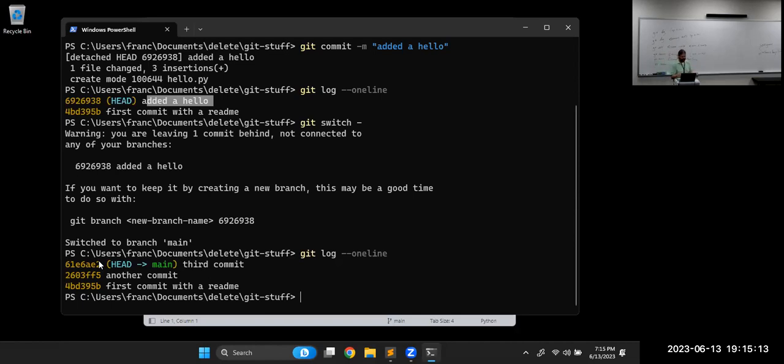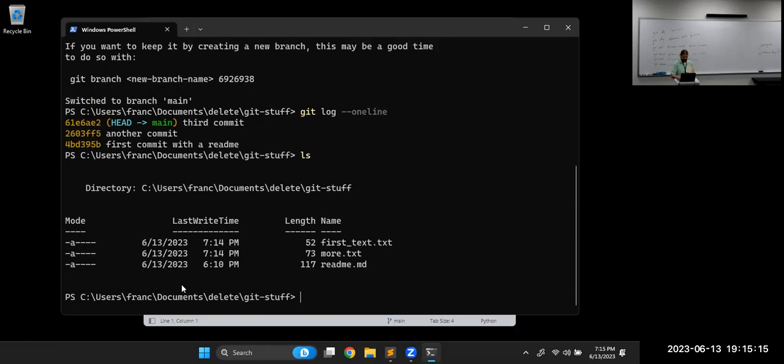Oh, I guess I can hit ls. You see that Python file is gone. It no longer exists. Just like when we were in the detached head state, we were only looking at that. And if we open the file explorer, we only see the current version. Note the commit name and notice that that commit is gone and the edited files are gone. Okay, so that's what I have for the notes before the break.